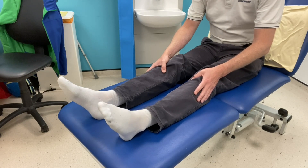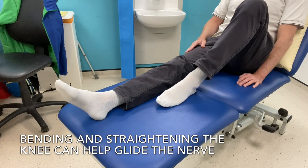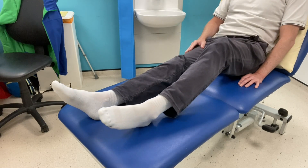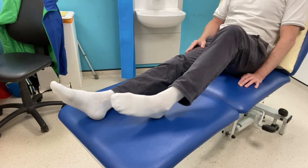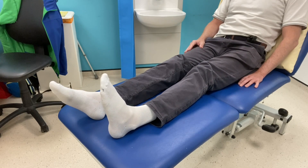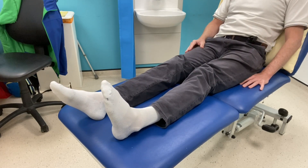A different version of mobilising it in this position is to have your trunk just back and relaxed and moving your knee up and down while moving your ankle in and out. You can move your ankle when it's straight or stretch it more when it's back. Moving it more when your knee is bent is more of a nerve glide, and stretching it when your knee is straight is more of a nerve tension, which can put more stretch on the nerve but equally help with mobilising the nerve and hopefully decreasing that sharp pain.